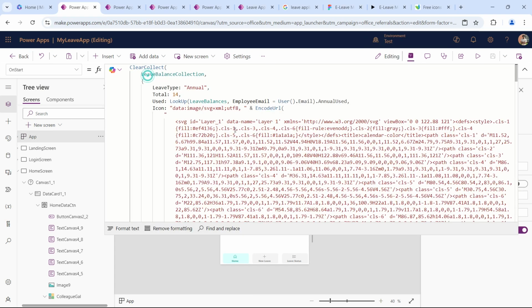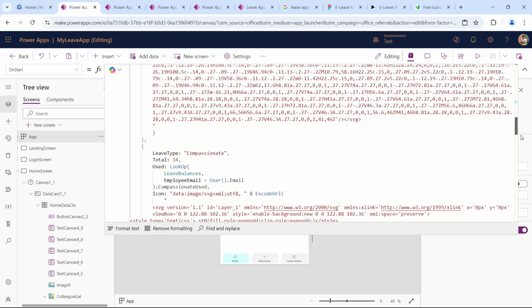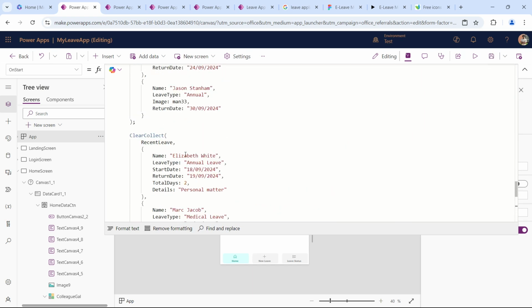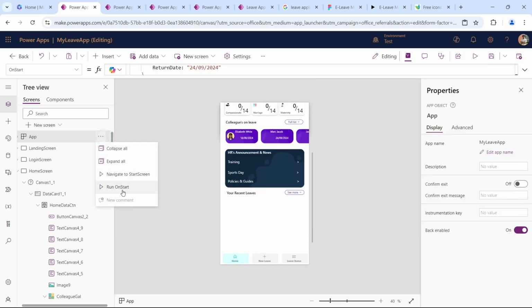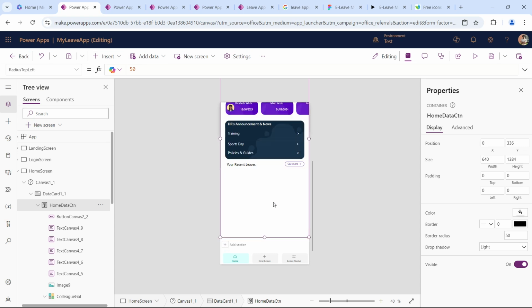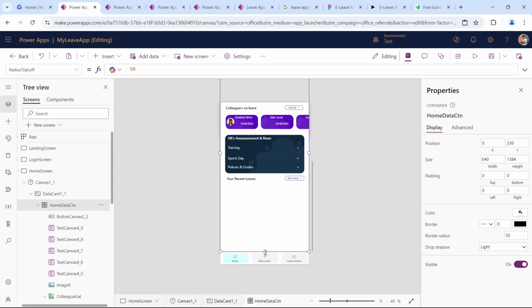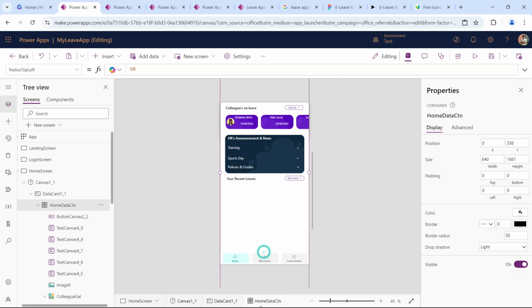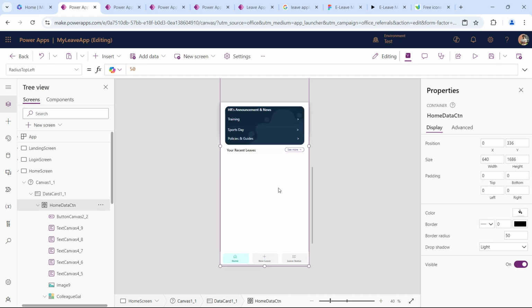So app starts, and go down, add a new collection, say recently, let me run on start, and I should have my recent leave. No, okay, this is a bit smaller, let me expand. Okay, I can expand this more. That will help me expand this container and continue my design.